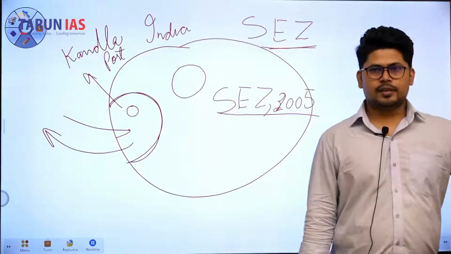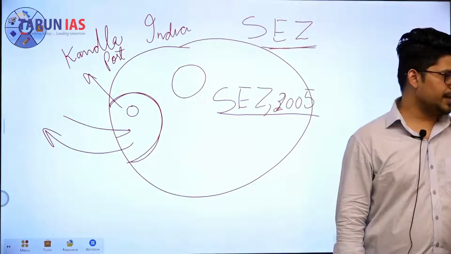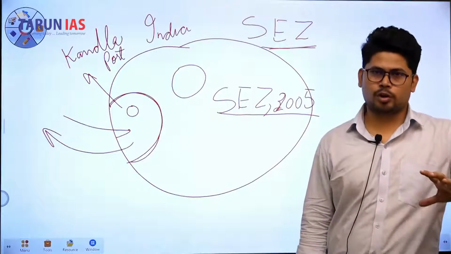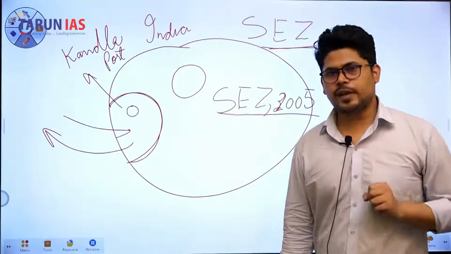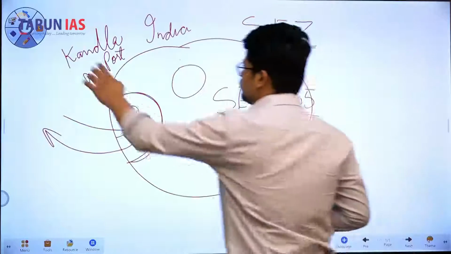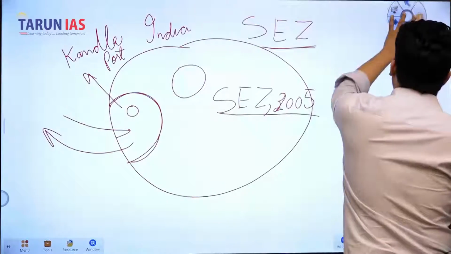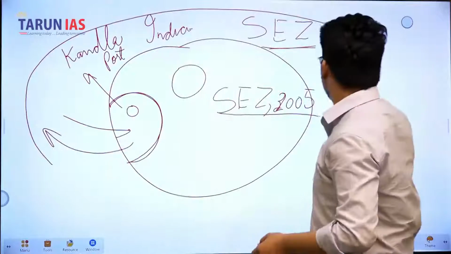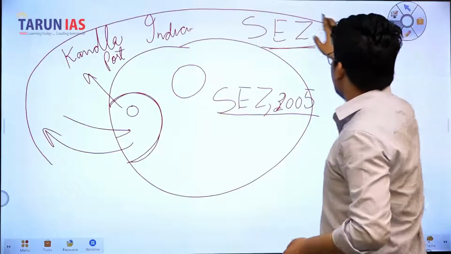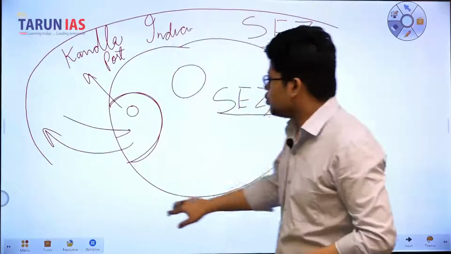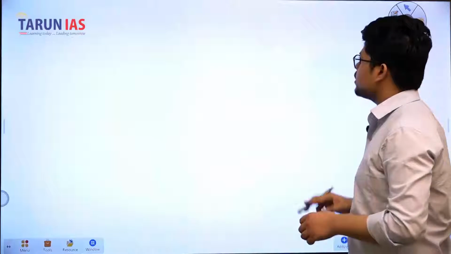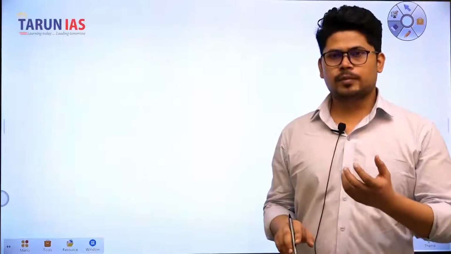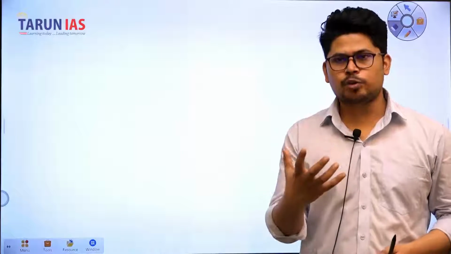The third topic that we are going to deal with today is a very important one, that is International North-South Transport Corridor. Now this topic is very important because there is a lot of geopolitical maneuvering going on. For example, the US is trying to withdraw its forces from Afghanistan, due to which a power vacuum might be created.